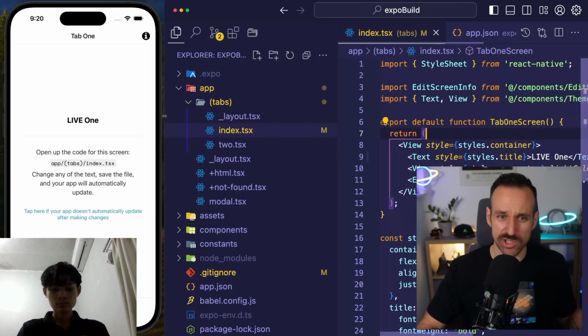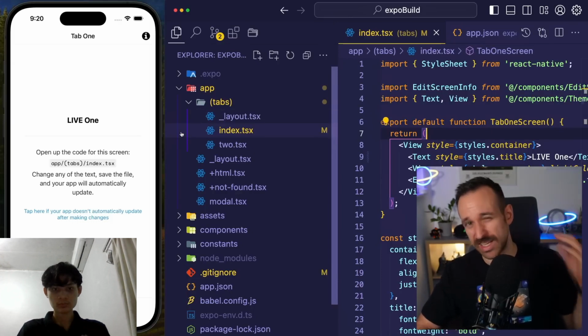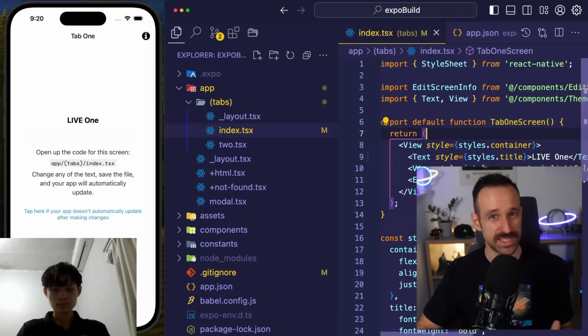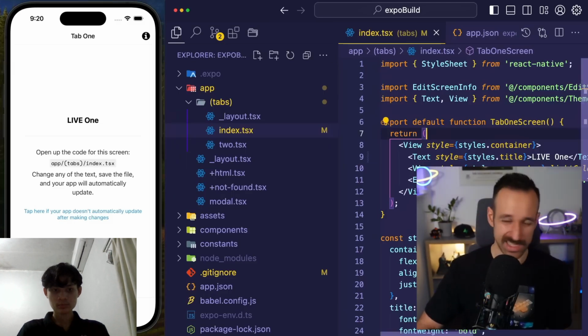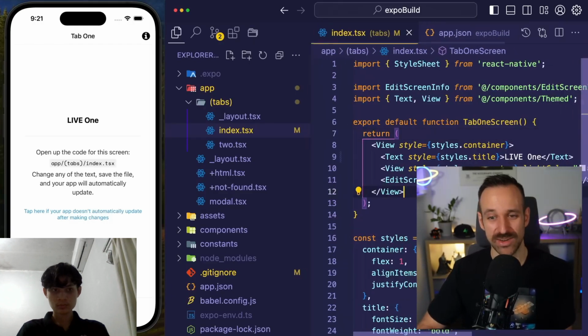Then it's completely cool. However, there's also another downside right now. Since Expo SDK 50 or 51, there's only one version of Expo SDK bundled with the Expo Go app. So in the past, there were multiple SDKs included. That's not the case anymore. So you might get into problems here and there as well.